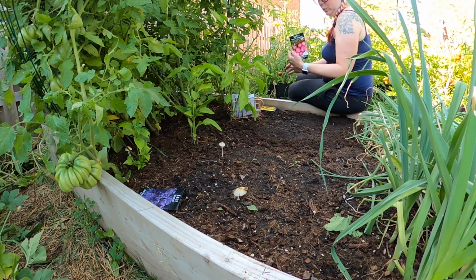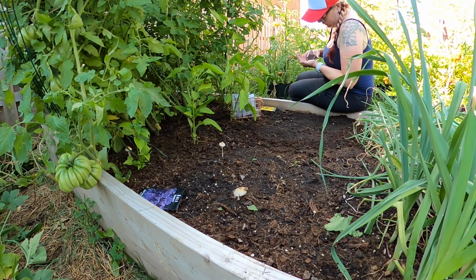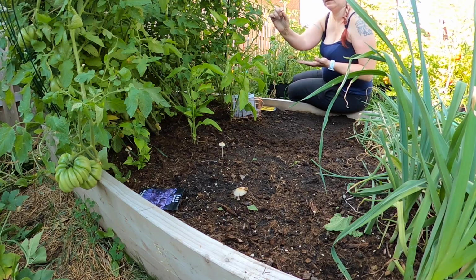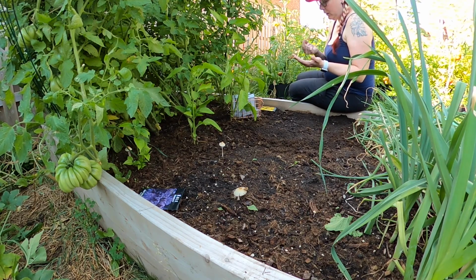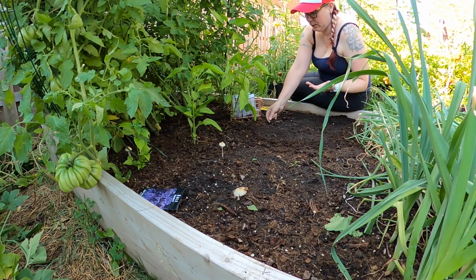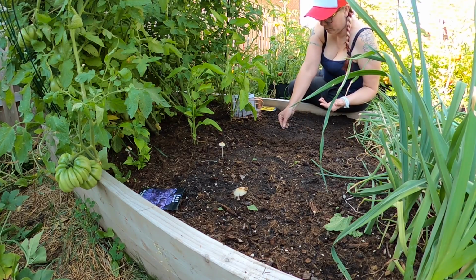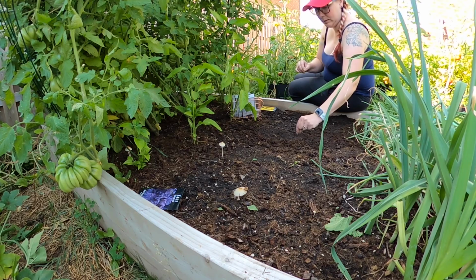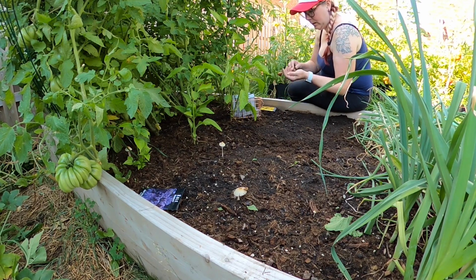So I'll put the Chigoja beets in. I'm probably saying that horribly wrong. Now the interesting thing about beet seeds is each of these things looks like a seed, which you probably can't see because it's really tiny. They're actually a cluster of seeds. So that's why you'll see a lot of the time you'll end up with more than one beet, even when you're very careful to only put in one of these things that look like seeds. So you can just come in and thin them afterwards.